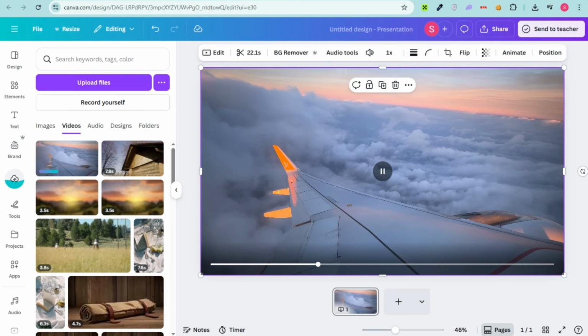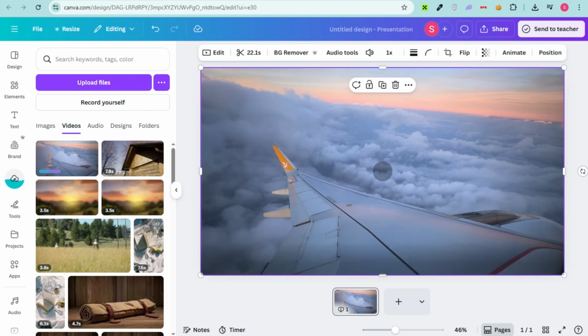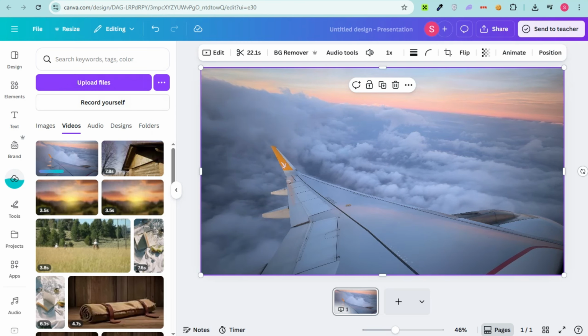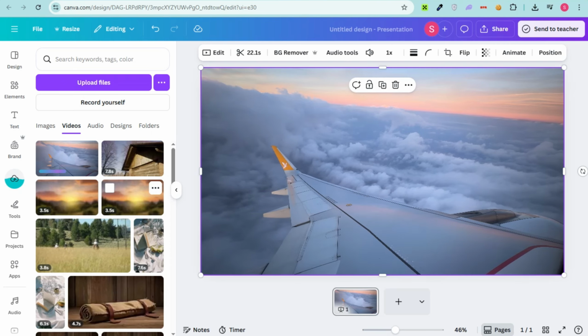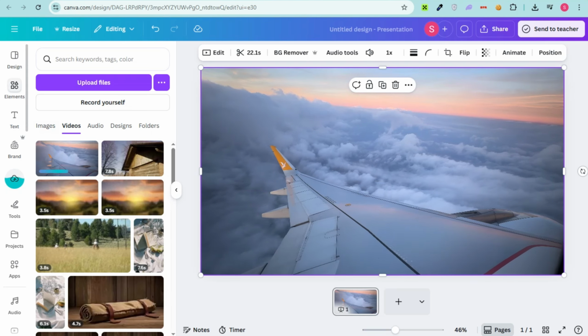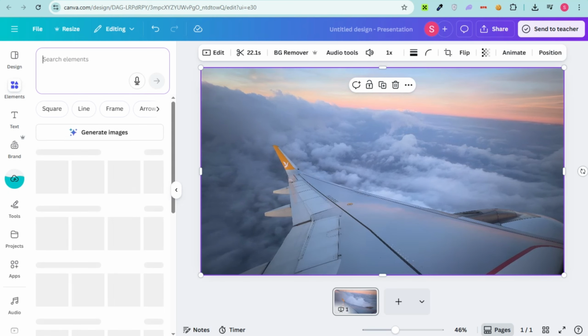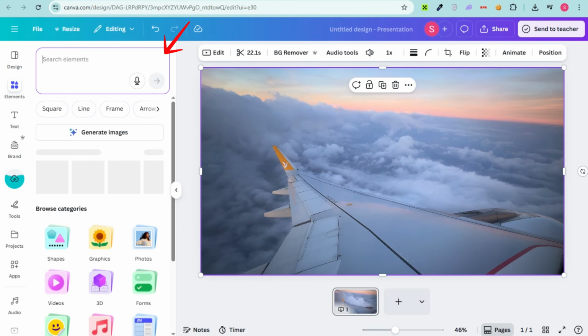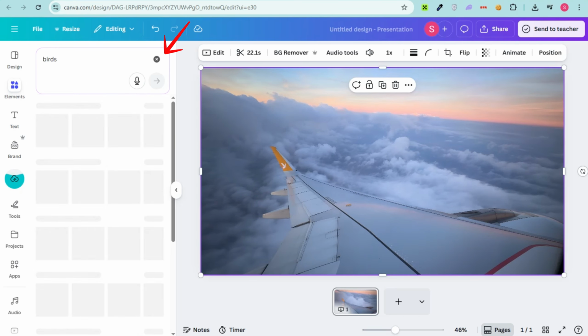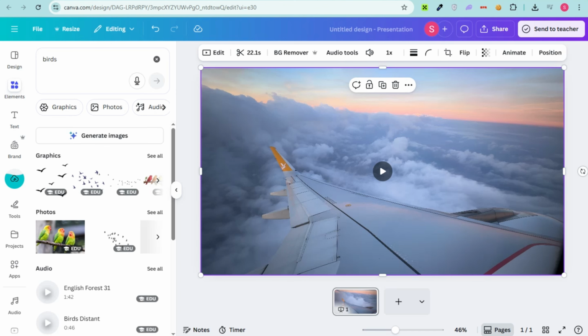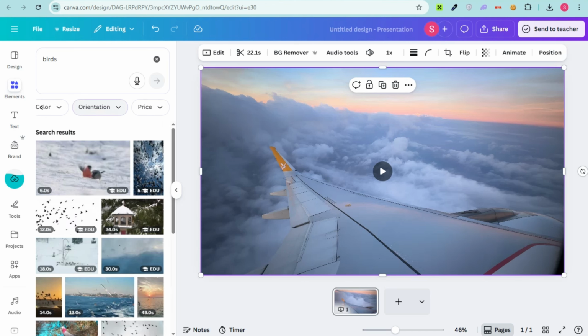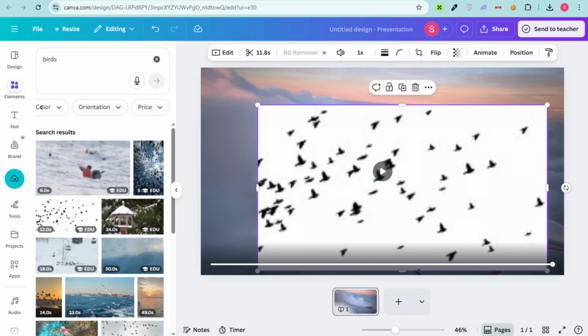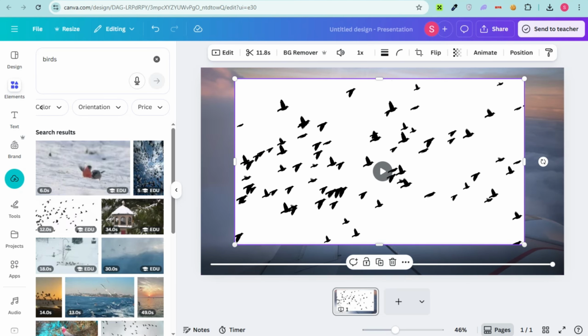And in order for you to add video here on Canva, all you have to do is to simply upload the file again or go to Elements and then search for another video to add. So I have already my video right here, or let's just say I'm going to Elements and then search for video like birds. I want to add birds. Go to videos and then here just double tap or drag the video here on this first video.